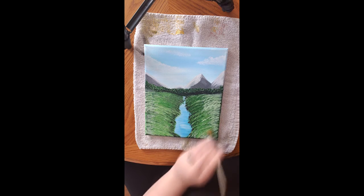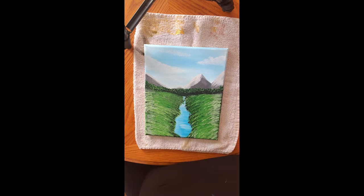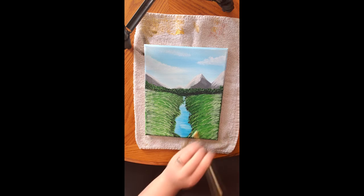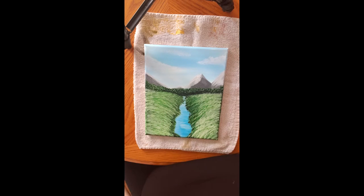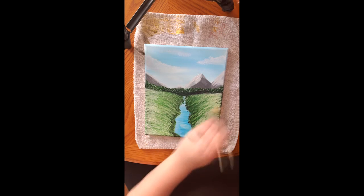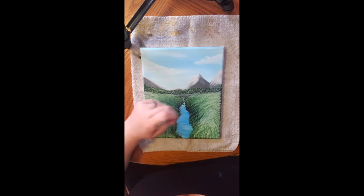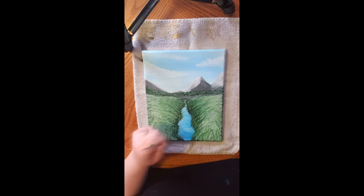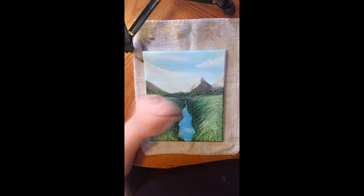And watching back on this video, I realize some people who are familiar with art tools may wonder why I'm not using what they would call a comb brush. That brush is generally used for doing things like grass and fur and that type of thing. But while that brush is useful, I still end up going back to my liner brush, because it just gives me more detail and more control over how the grass is going to come across.